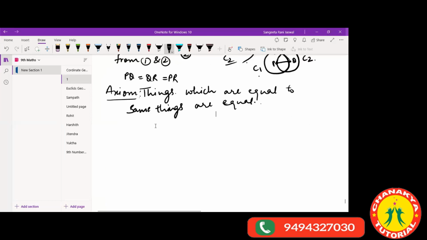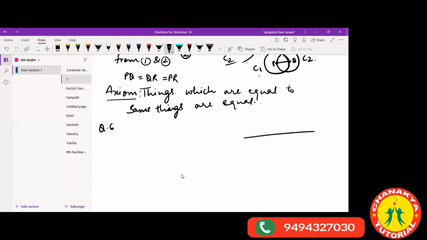So this was question number 5. Now coming to question number 6. Question number 6 was to show that a line has only one midpoint. Prove that every line segment has one and only one midpoint. Okay, now how do we prove that? So to prove this, we just take a contradiction.